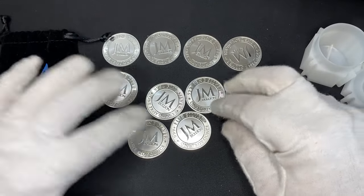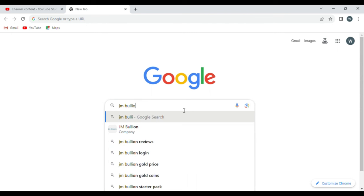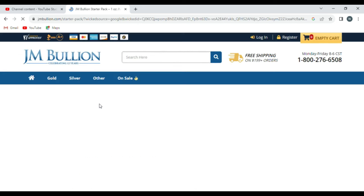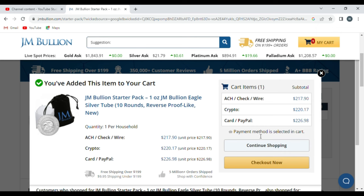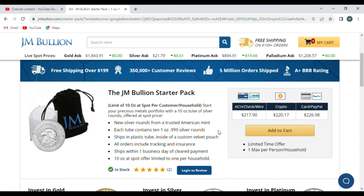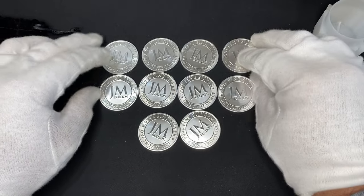Let's go over to JM Bullion and I'll show you where to find this. Start at Google and type in 'JM Bullion spot deal' and hit enter. It brings it up right there and takes us right to JM Bullion. And there we go — the JM Bullion starter pack. Right here it shows it's giving us 10 ounces of 1-ounce silver rounds at spot. Added to cart. Great deal getting 10 ounces of silver at spot. 10 ounces of 1-ounce silver rounds at spot price — actually just a heck of a deal. Hard to beat.